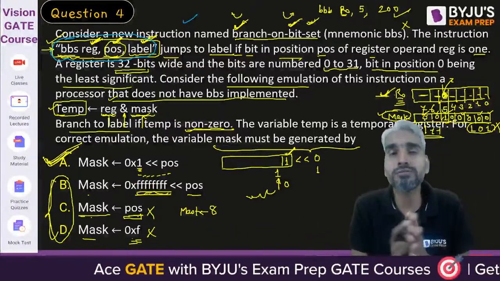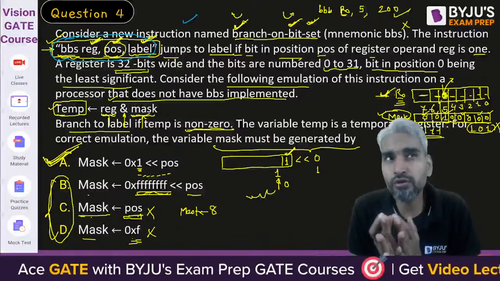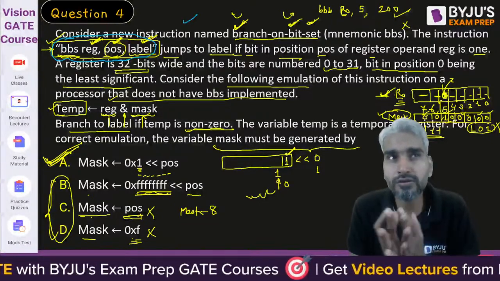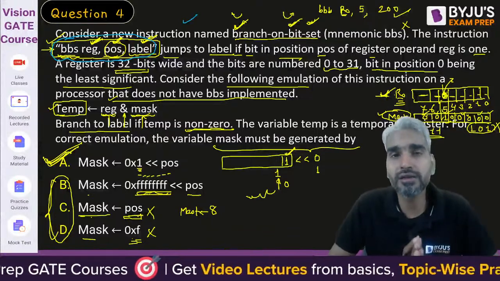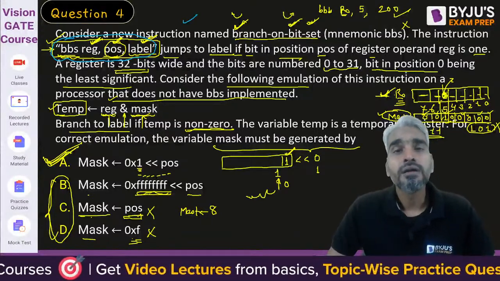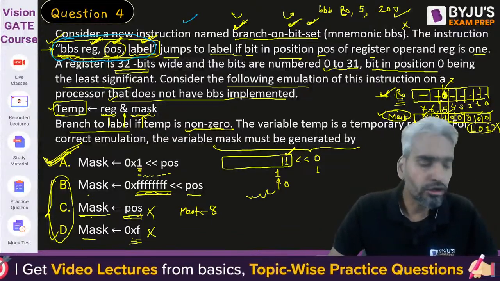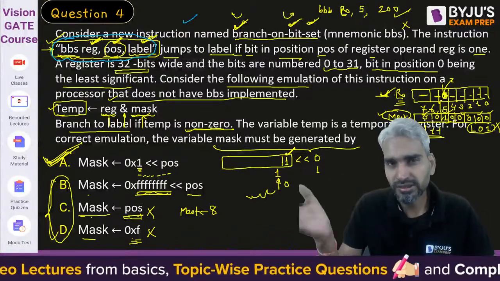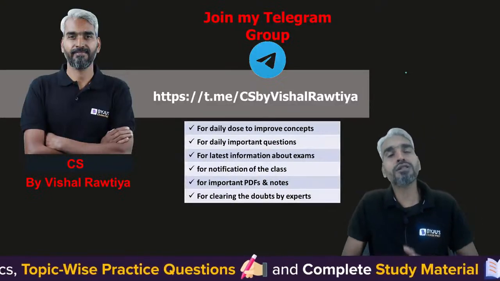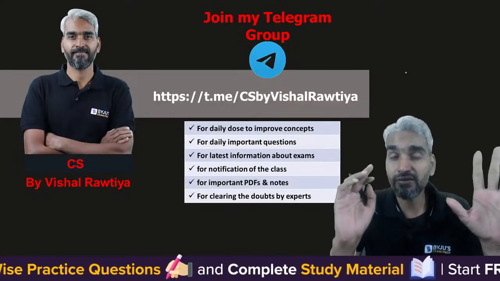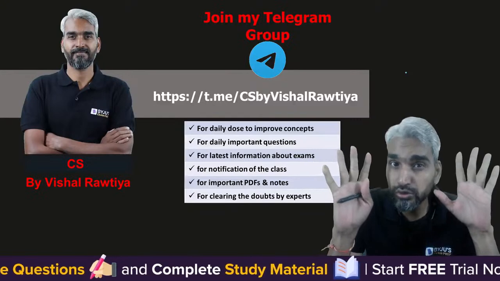If you know the concept of register indirect addressing mode, then you already know the concept of auto increment and auto decrement addressing mode. There's nothing new, just the value needs to be incremented, right? Or decremented. So that will be all for this very fast session. I have taken the 5 questions, 19 more questions to go.